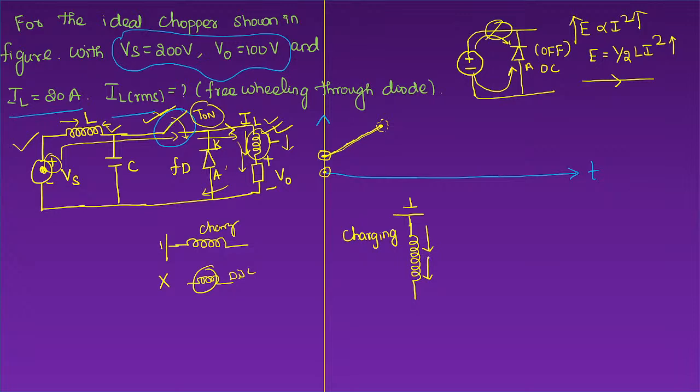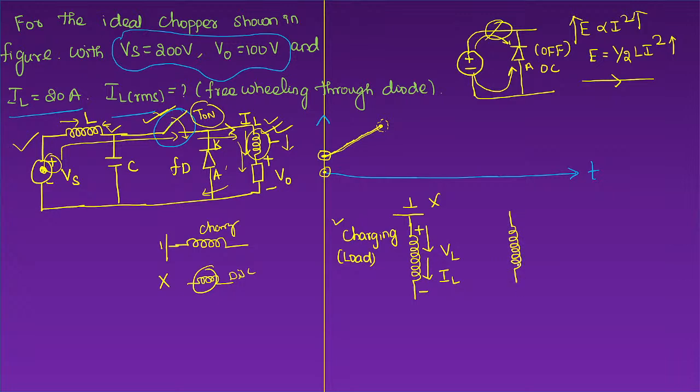During this process, when the inductor is charging, it is acting as a load. You know the basic property of a load: the current entering point will be plus, and the leaving point is minus. So this is the initial polarity of the inductor, and the current will be in the downward direction. Once this supply is disconnected, what will happen?